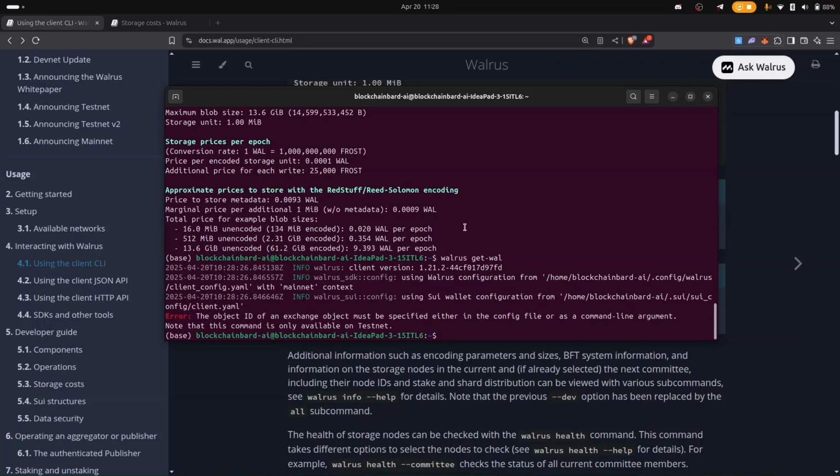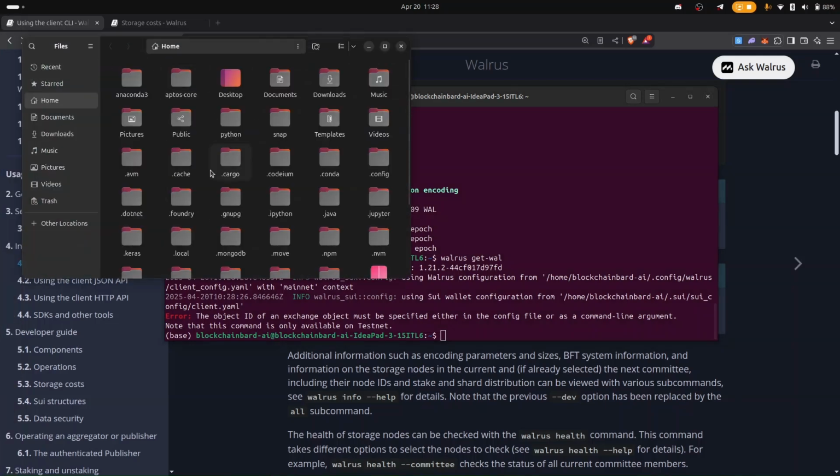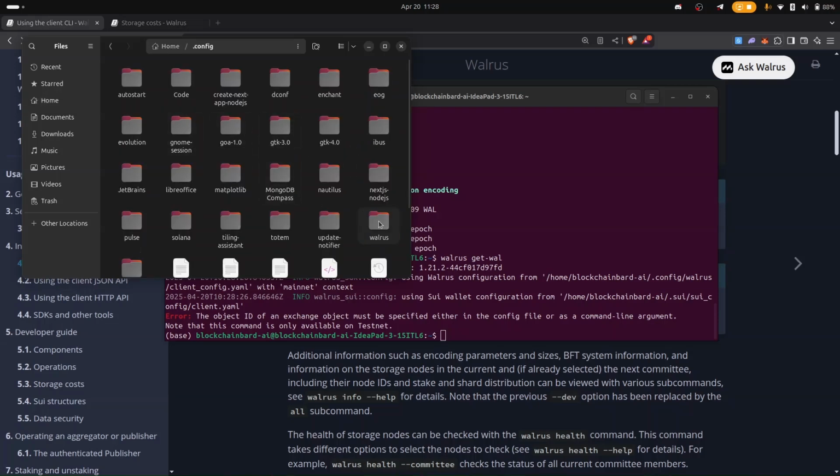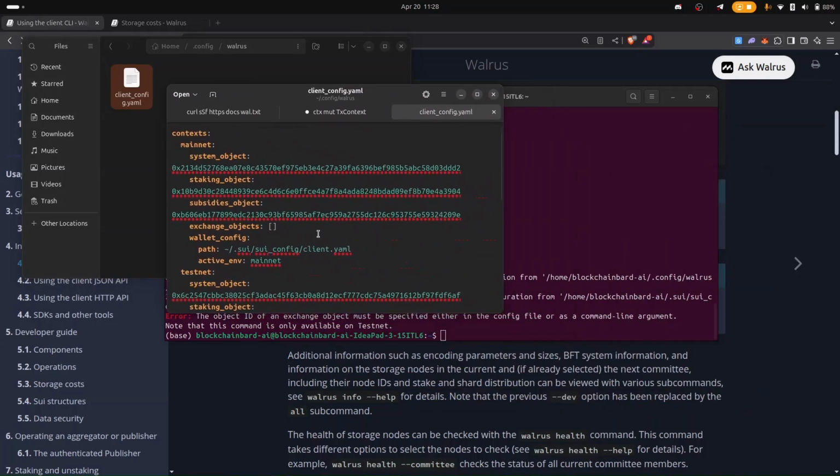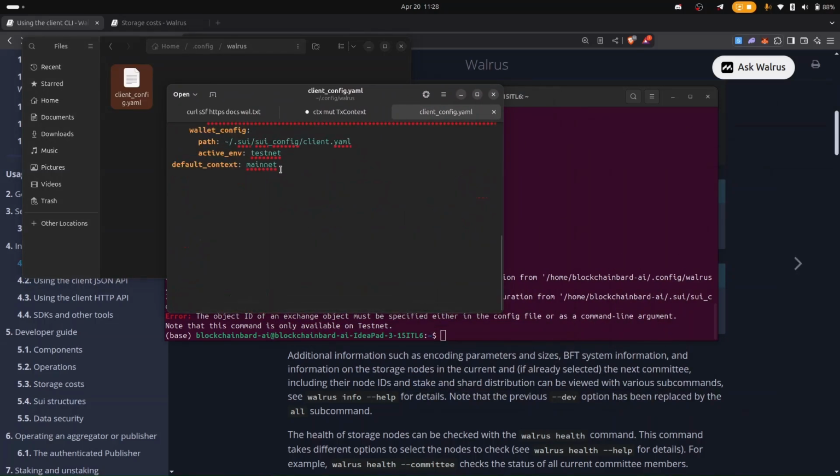If you don't want to keep putting testnet, you can go over to your Walrus config file. If I go over to my .config folder, head over to walrus, and open client_config, I have to change this default context to testnet.